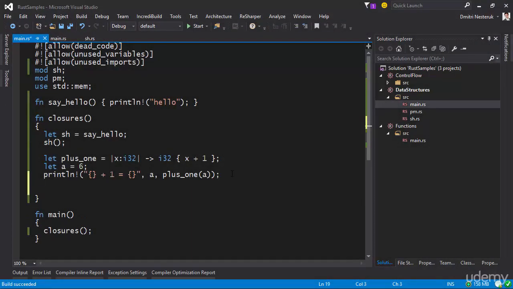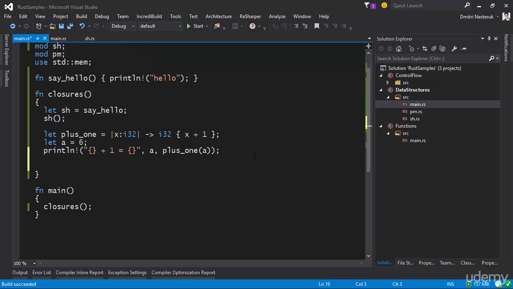Let's take a look at a more complicated example. Let's suppose that I want to have another function called plus_two, which is going to take an x again. But this time I'm not going to specify the type of the argument of the closure, nor am I going to specify any return values. Instead, I'm going to let the compiler figure out what those are for me. So I'm going to define a parameter x, and then I'm going to increase x by 2. So let's do it in a more complicated way.